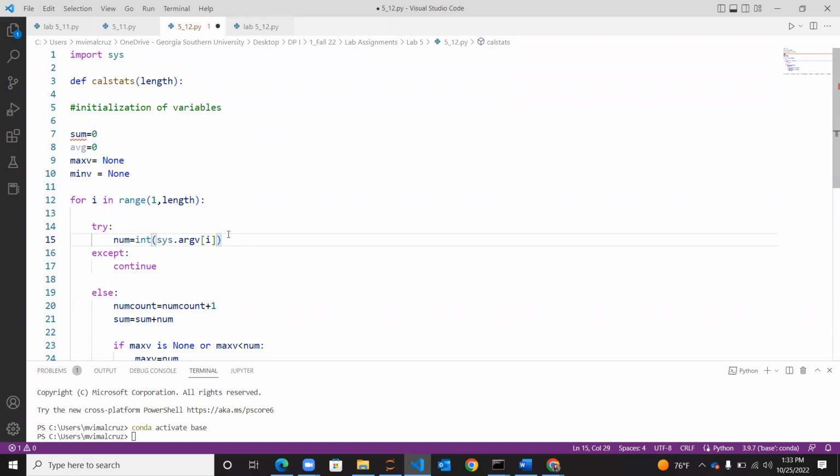So if it is integer, then we are processing it. If it is not, what you have to do? Error message. What is the error message? All the inputs should be numeric, right?